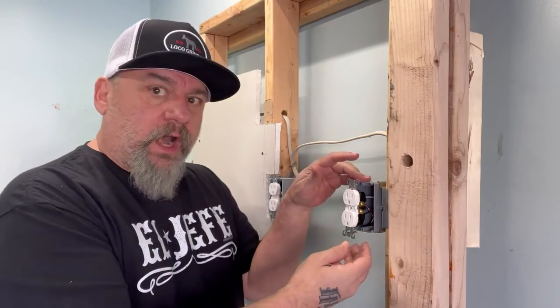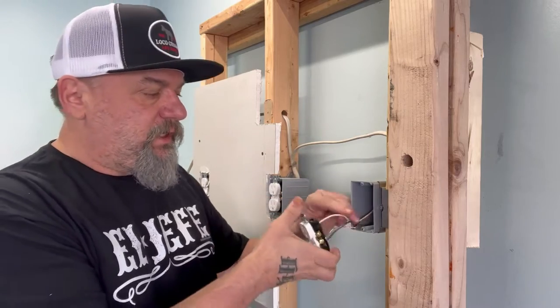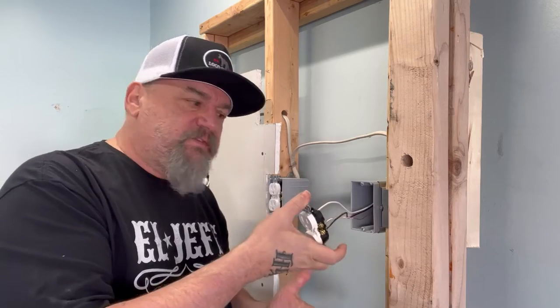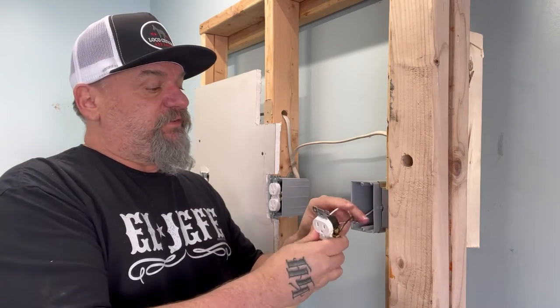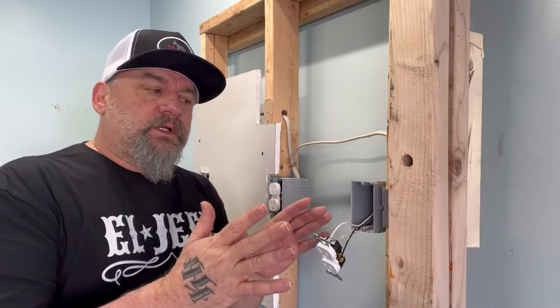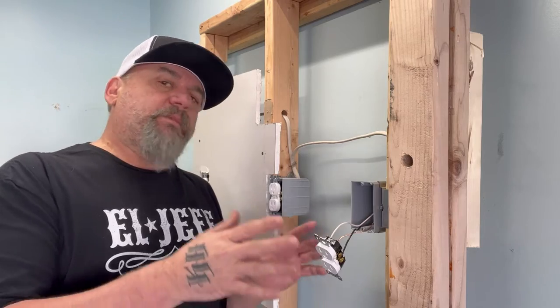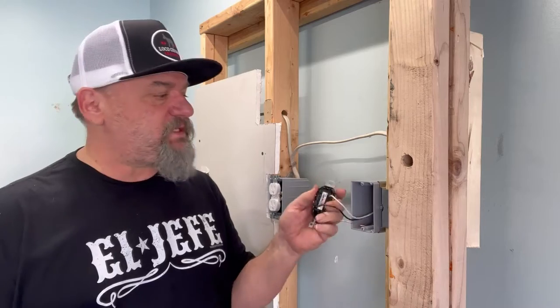Since the power's off, now we can safely take out the receptacle. Because I am El Jefe, the boss — that means I can do it. But you're the boss too, it's your house. So we undid it, took that plug, pulled it out. The lamp was plugged in here. Everything seems tight. You could even smell it — smells like anything's been cooking in there. Nothing. Light's still flickering. What do I do now? I'm puzzled. Some of your problem can be the way the plugs are wired. I'm going to show you a couple different ways how to do that — the pitfalls, the goods, the bads, the uglies.